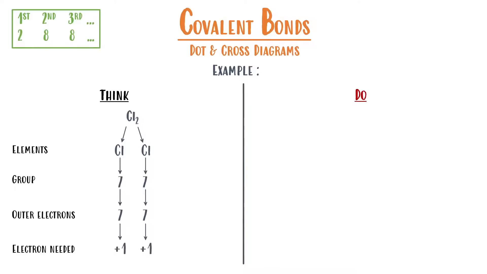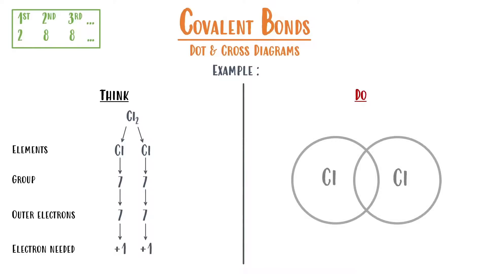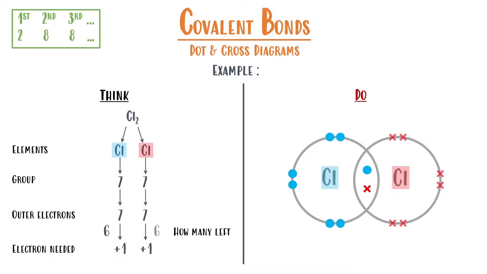Now for what we actually need to do for our test. We draw two rings overlapping just like a Venn diagram and then we start adding our electrons. Starting with the first chlorine — it needs one electron so I put one dot in the middle. It started off with seven electrons and it's shared one, which means it only has six more electrons for itself. These six electrons go on the outside shell of the chlorine. We do the same thing with the other chlorine — it needs one more so one goes into the middle, meaning it has six more on its outer shell. And there we've completed our dot and cross diagram for chlorine. Just keep in mind we use dots and crosses for each individual atom to show where the electrons have actually come from.